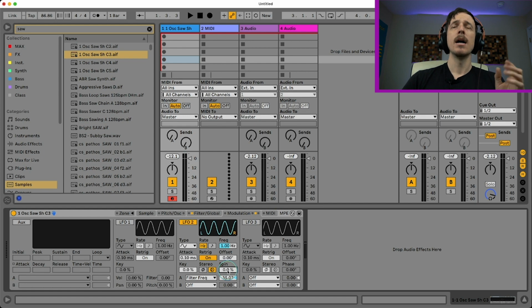One thing I would like to point out is that the stereo LFO in Sampler works different than the other stereo LFOs in that all of them work in spin and phase mode. You can always adjust the phase. However, in Sampler, this is the only one where if you sync it to the grid, you can still use spin mode, which is kind of cool. So it's a little extra bonus there if you're using the stereo LFO in Sampler, but none of the other stereo LFOs that I'm aware of can do that.